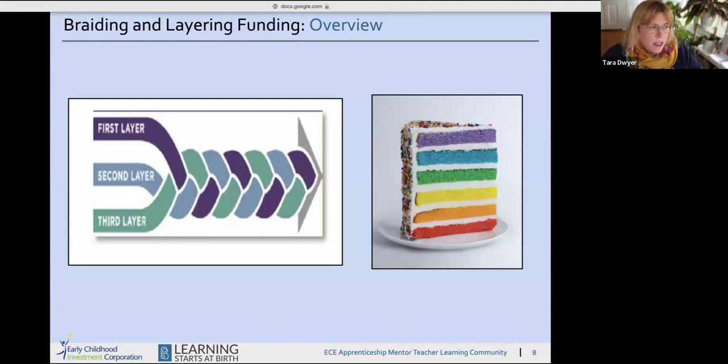So here's an example, right? CCDF dollars are often used in states to cover tuition for our incumbent workforce or early educators who have been in the field. A lot of times there's requirements that might say they have to be working full-time for 6 months. So if you're eligible for that funding, you can use that to go through your apprenticeship pathway and cover your RSI dollars. But ultimately, what we're trying to do is also not just upskill the folks who are here in the field, but also bring in new folks to the profession.